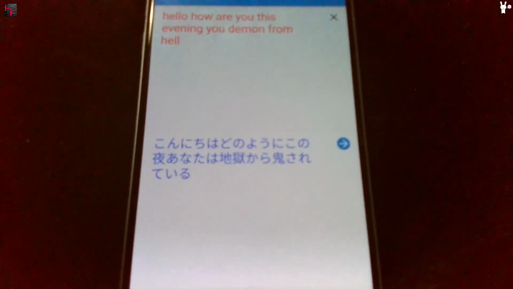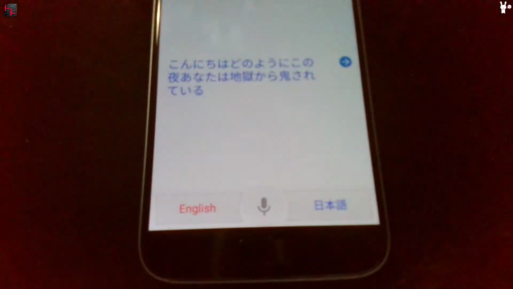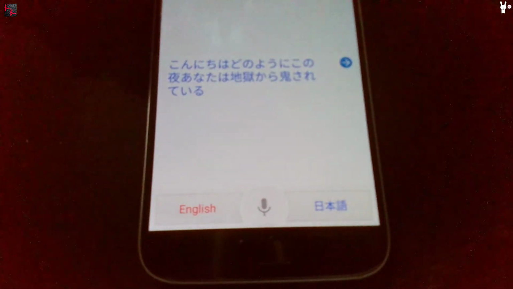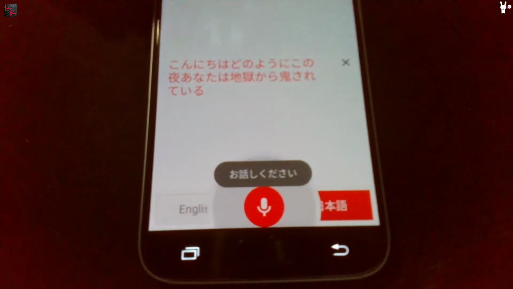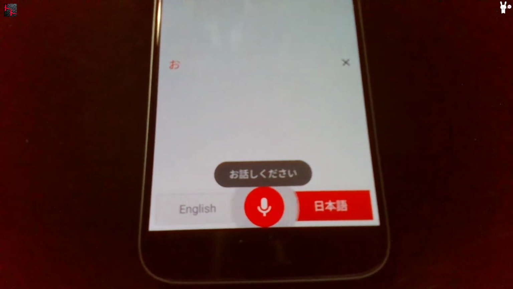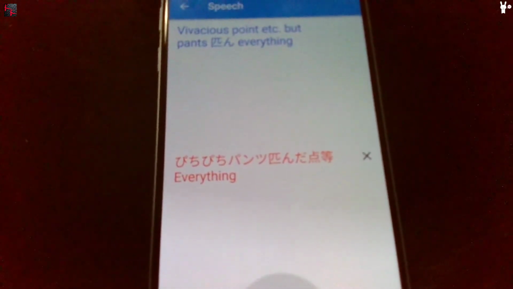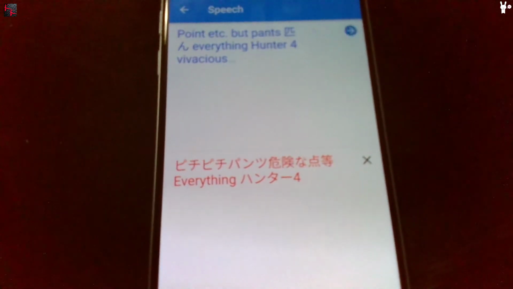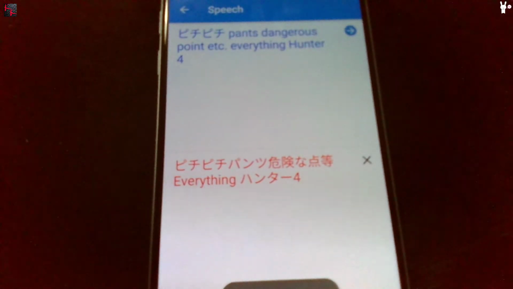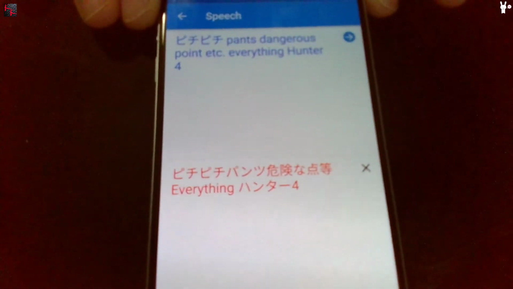And ta-da, you now have the ability of doing English to Japanese. But not only that, if you look down at the bottom, you have an English button and a Japanese button, which means you can have them click the Japanese button and speak Japanese to you. Unfortunately, I'm speaking nothing but gibberish in English, but then it will translate up here. Apparently, that's what I said in Japanese. It's close to what it can register. And as it's set up offline, it's able to voice it either way.